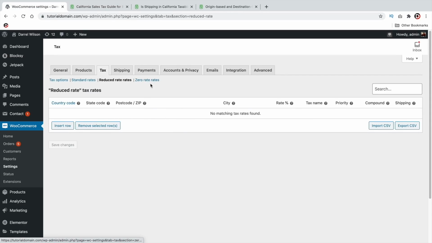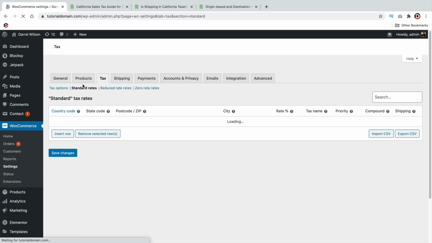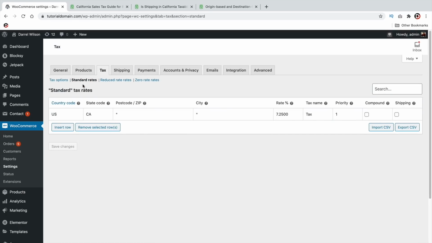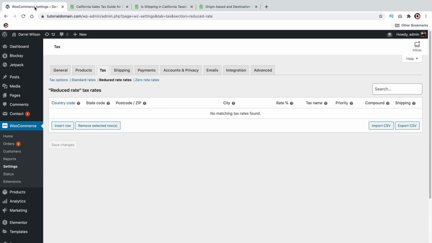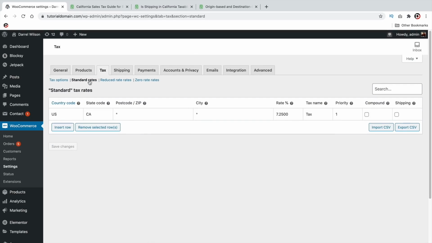And then we don't have any zero tax rates in California. Like, what are you, stupid? That's just how the taxes work and how you can set specific tax rates based off where you are from, or you can also select reduced rates based off specific regions in that state. Isn't America crazy? I bet you guys from Europe are watching this like, geez, that is just insane. It is. Every state is like its own country, and it's really hard to know every state's laws and how everything works.